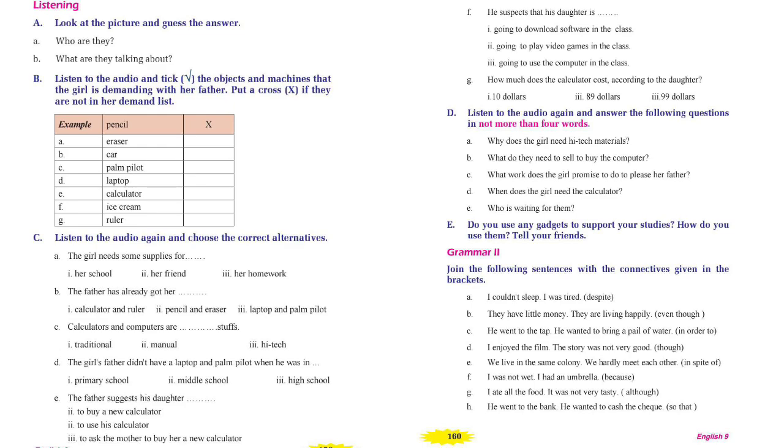Well, we can rule out that Palm Pilot. And the computer, unless Mom lets you sell the car. And as for that calculator... I think mine from college is kicking around here somewhere. Dad, I need a calculator for geometry, and I have heard you can download free software from the Internet. Great. My daughter will be playing video games in geometry class. Dad. Okay, how much is this going to cost me? Well, I saw it at the store for only $99. With a $10 mailing rebate. Or, you could buy it online.